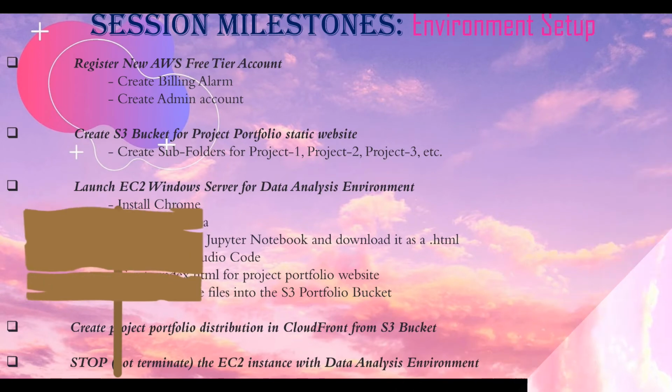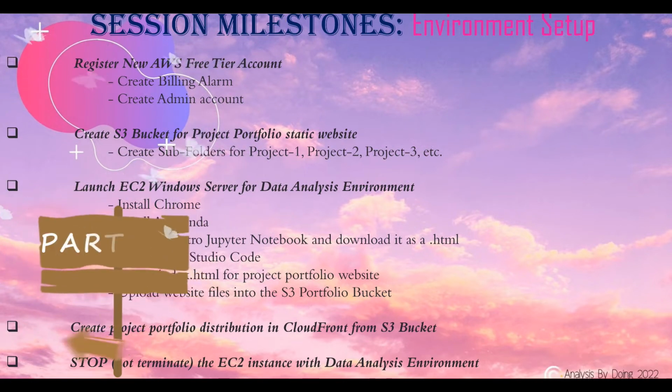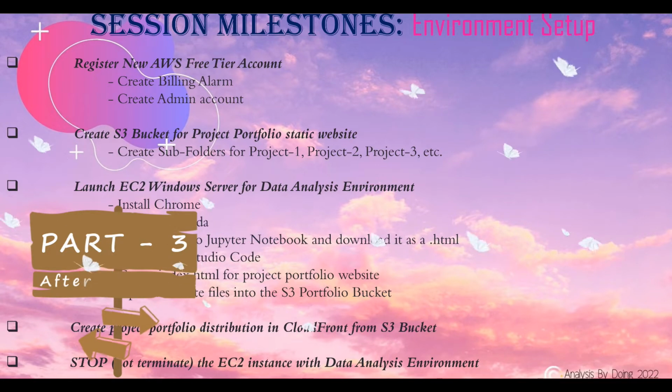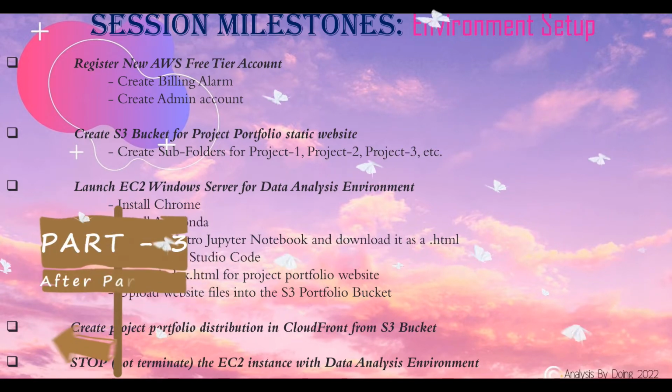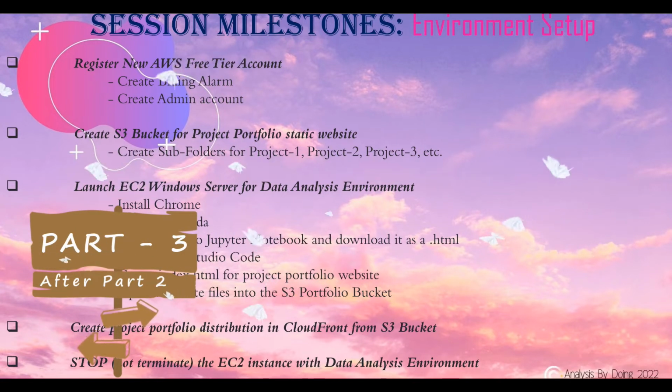Welcome to this session on environment setup. First, we'll register a new AWS free tier account. In there, we'll create a billing alarm and administrator account. Then, we'll create an S3 bucket for our project portfolio, which will also host a static website. In there, we'll create subfolders for project 1, 2, 3, and however many we do throughout this series.